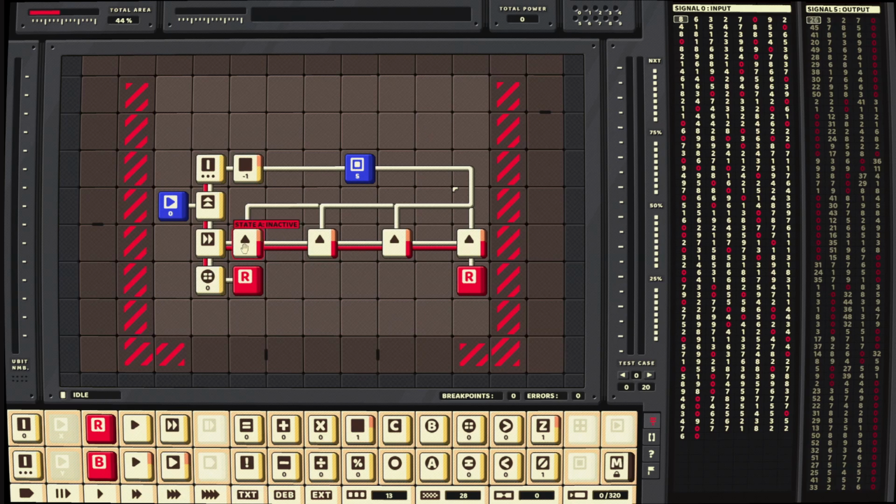But then the path from here to here is so long. 1, 2, 3, 4, 5, 6, 7, 8, 9, 10, 11. That's enough time for like 5.5 other bits to come in. Trim these 2 off, I guess, because they're going to be racing. 9. I mean, it's still too far. So there's this kind of balancing act here, or a trade-off at least, where it seems impossible to maintain a high throughput.